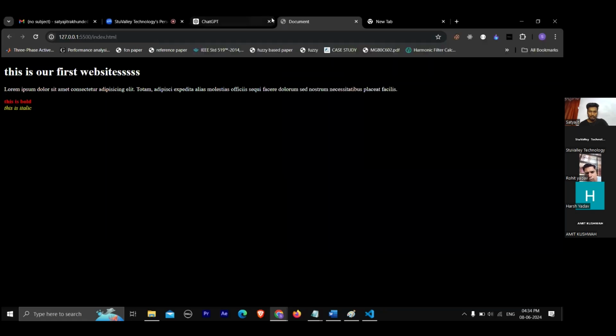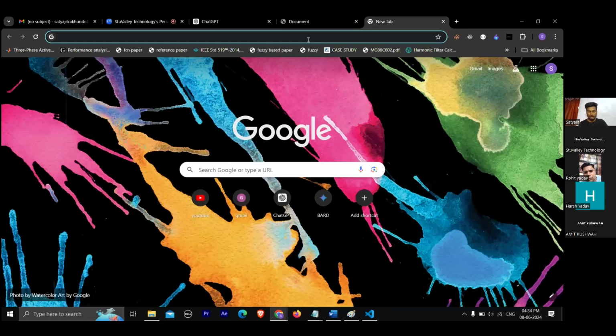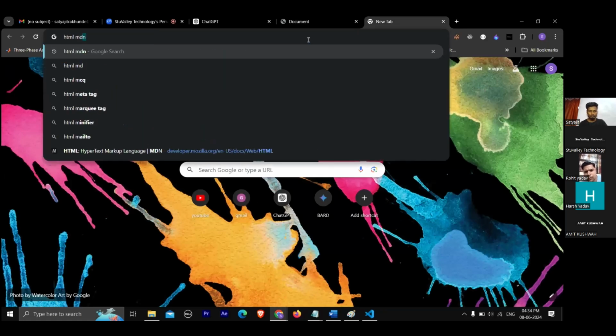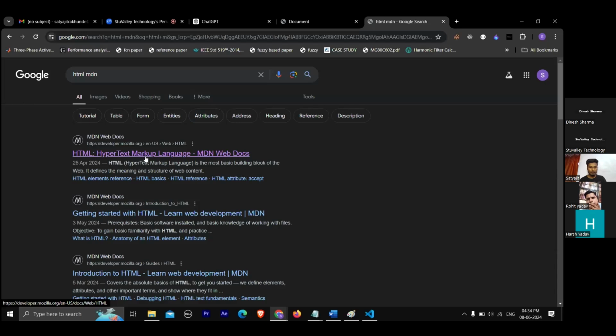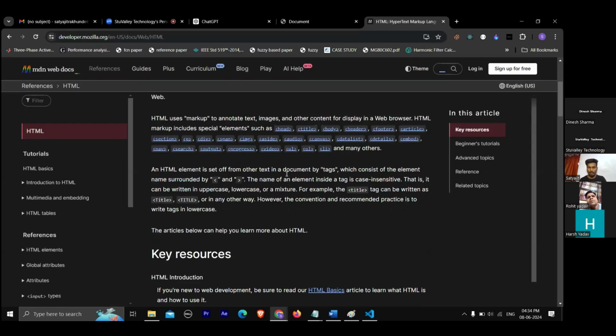If we go to the official website of HTML references, it's HTML MDN. You can see a lot of tags are here. We have head tags, title tag, body tag, header tag, footer tag, audio tag, image tag, a lot of tags. You have to play with that. That's kind of your homework you can consider. You have to go to the website and use these tags. I'm going to use a few tags for you, and the rest of the tags you have to do on your own. That is homework for you.